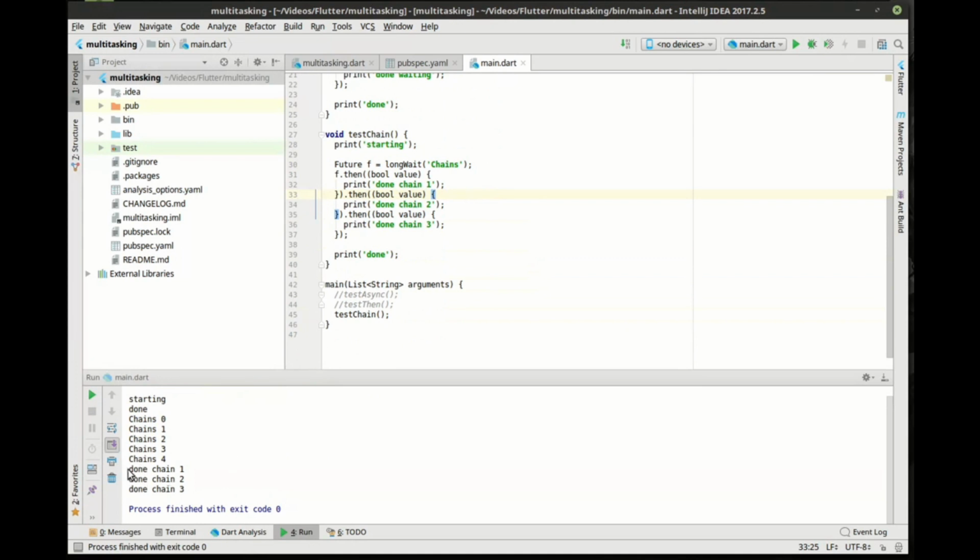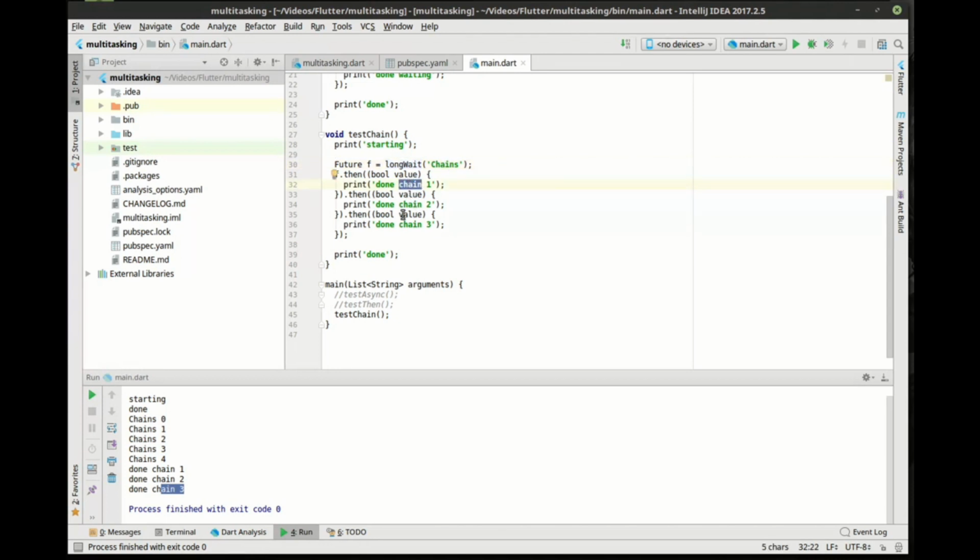Now you can see how you can actually say, hey, once you're done, do chain 1, do chain 2, do chain 3. So you can do things in a specific order after the asynchronous code executes. So this could be like calculate the sun, moon, and stars, and then put it into a database, and then log it, and then dial into a server and spit out some value or something. So you can do what's called chaining, and that's why I said chains.